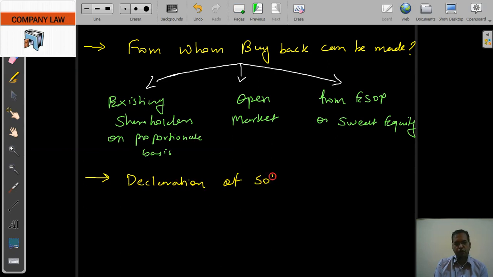Declaration of solvency has to be there before buyback.